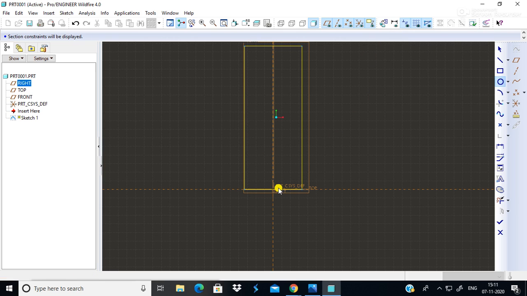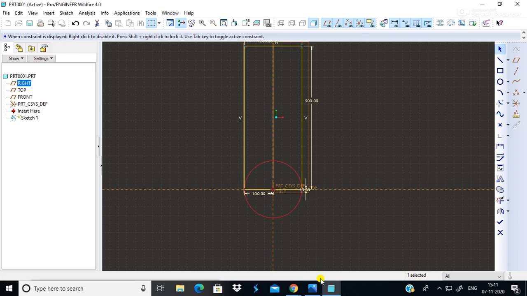When you keep the display constant on, it will indicate M over there whenever the cursor is located at that point. Okay, so this means that this is the midpoint. Now you can start from this point and draw a circle. Now we have drawn the circle, and we are exiting the command.